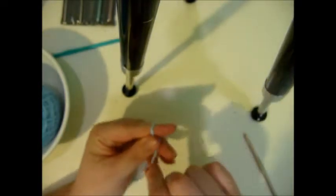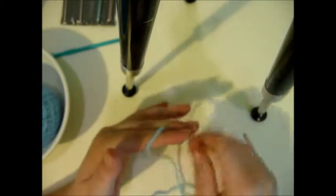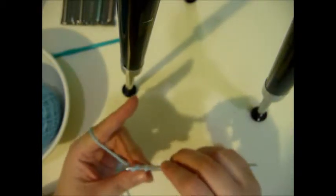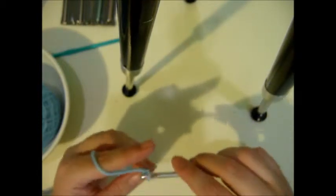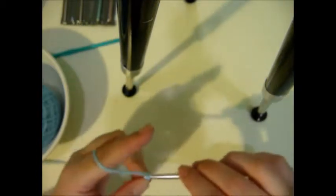So let's get started with getting your slip knot going, and let's try that again. Okay. Ooh, having difficulties today. Okay, there we go. And on the hook. So, however long you want it, you're going to go in groups of two. So, one and two, one and two, one and two, one and two.